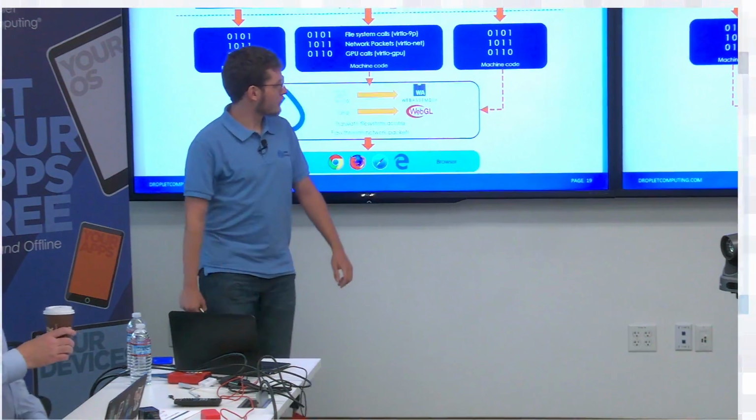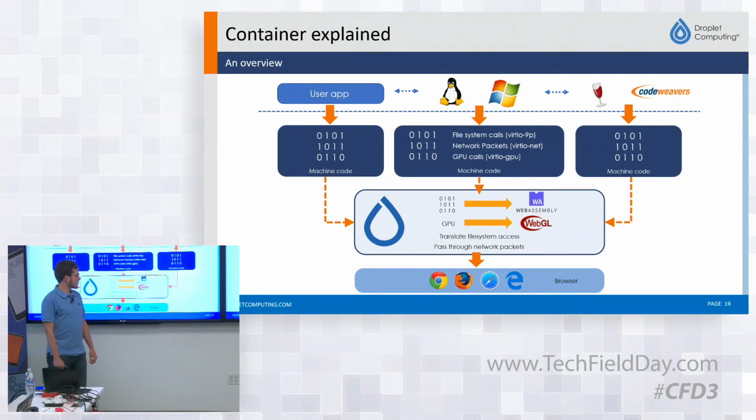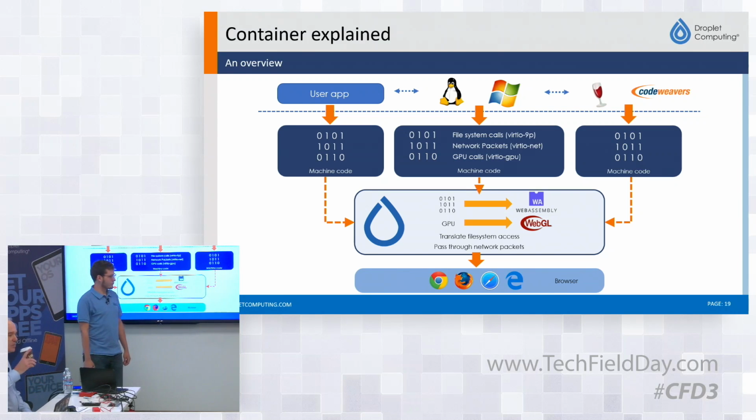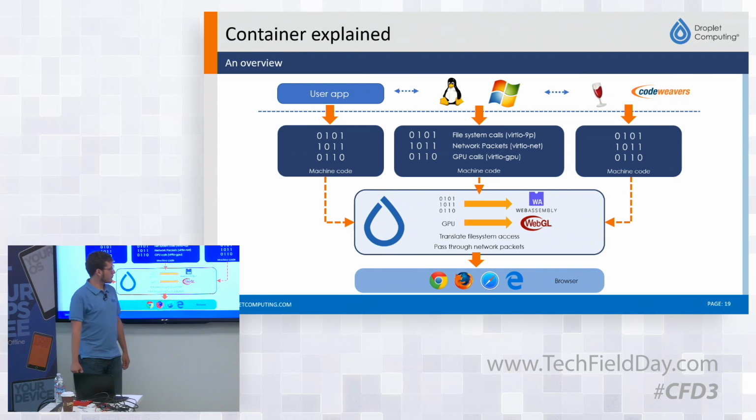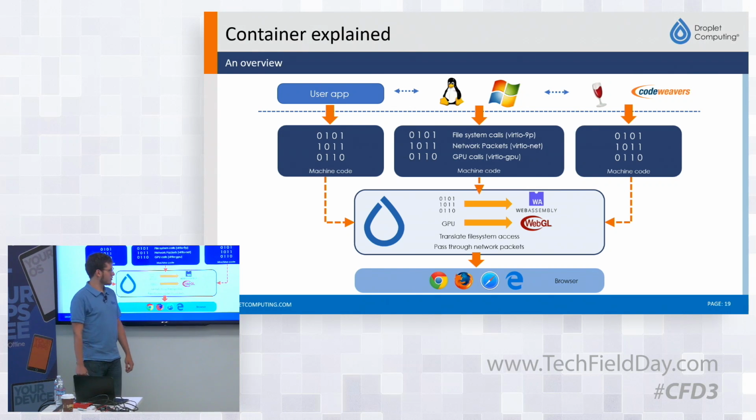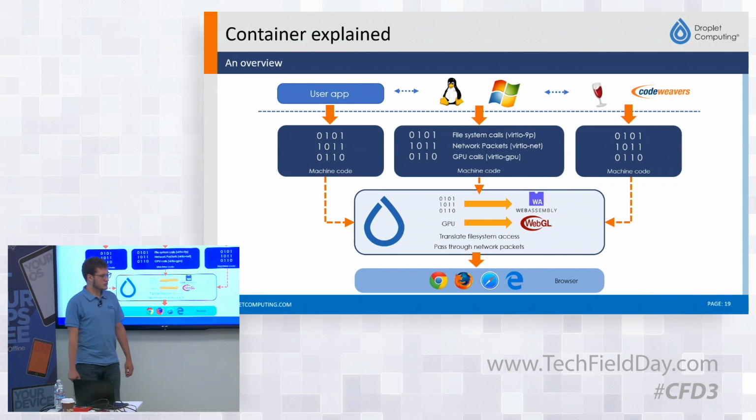So here's an overview of our container. In the container, as you can see on the top, we both run a user application and we also put a kernel in there. So we also put Linux or Windows in there. In most cases, we intend to put Linux in there. That is our primary goal. But if more compatibility is needed, we can also work with Windows. And then optionally, we can also put Wine in the container. That's an option to run Windows applications on Linux. And I will also talk more about that later.